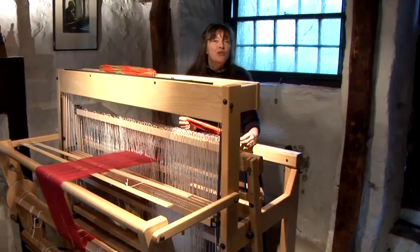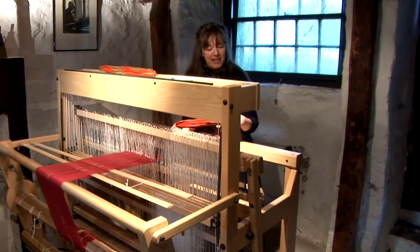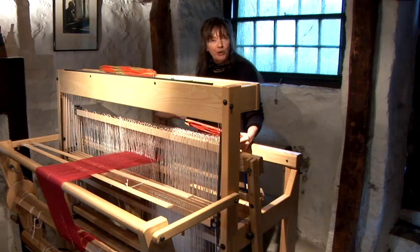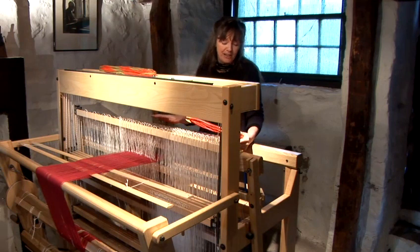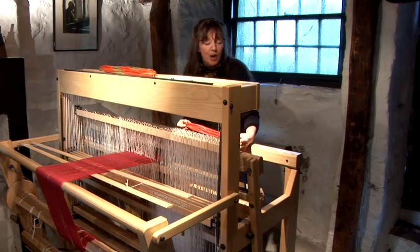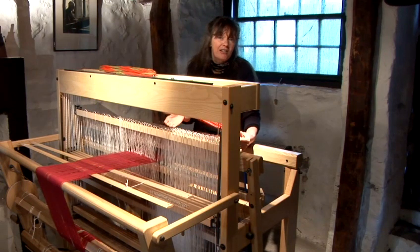In this video I'm going to show you how to weave on a loom, and I've already got the loom set up. I'm going to show you how to put the threads going across the way — the weft threads — and this is where you can be as creative as you want to be, but this loom is also able to be used to weave things like tartan. For more information on how to set up the loom, please watch my video on how to set up the loom.